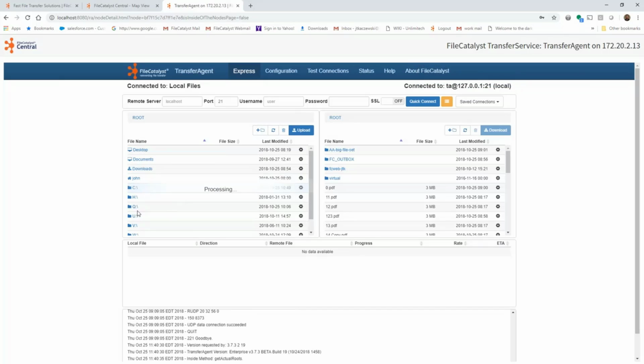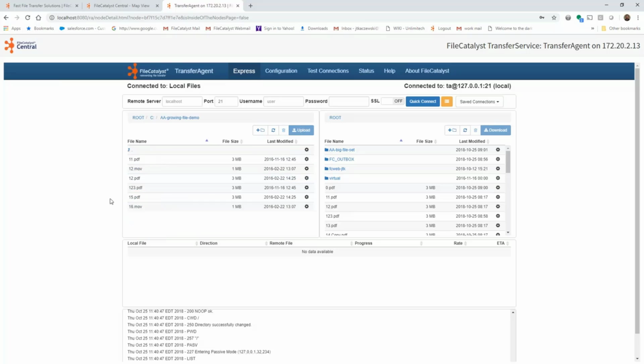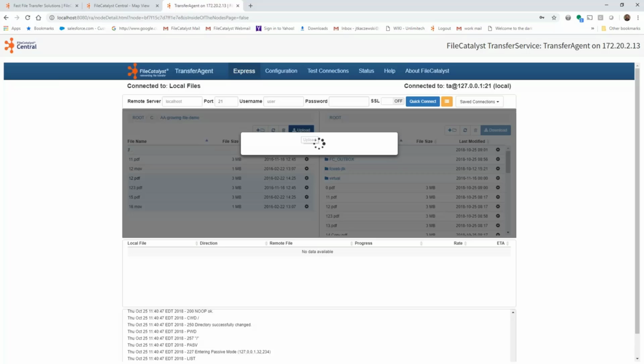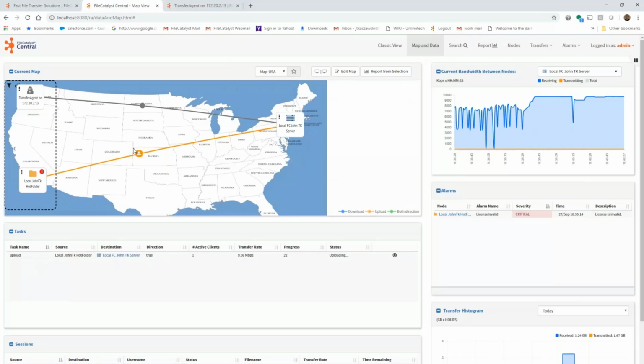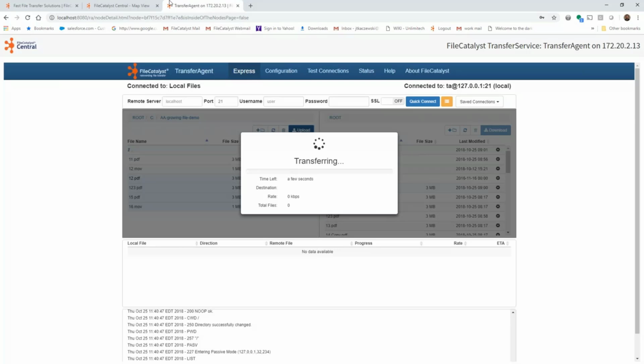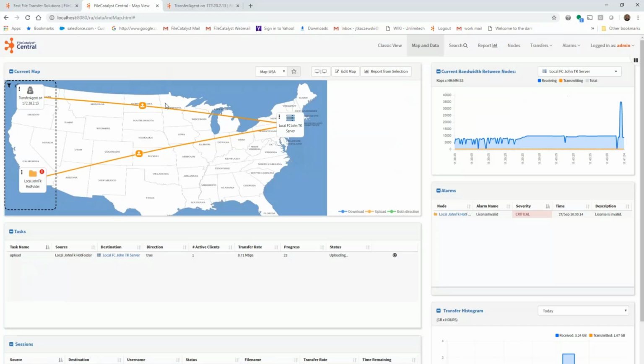So if I want to move some files, I can browse, select the data I want to move, and upload, and now you will actually see that this transfer agent is moving files from the server.